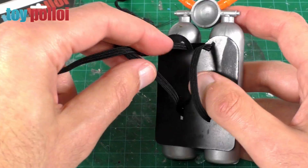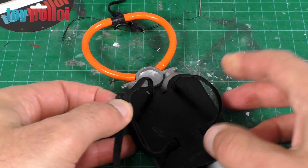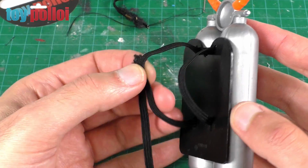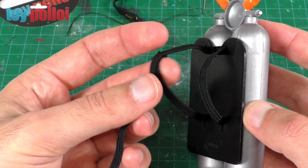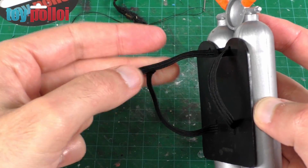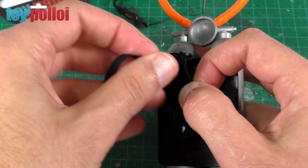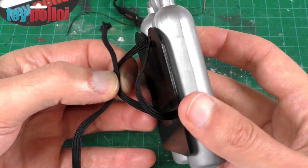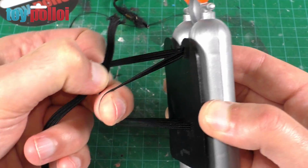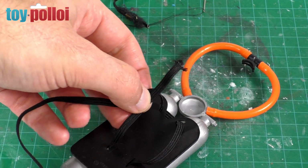And what I've got to do now is cut it to a sort of shorter length, sew it again, so sew it properly, and we'll have some new bands, and that will be able to attach to Action Man. I'm going to cut the elastic fairly short because I want it quite tight to Action Man's back, so probably, let's see, a bit shorter than that even. I would guess something like that, because this elastic has quite a stretch to it, you can see, so we'll still be able to get it on the figure, but you want it quite taut to the back of Action Man. So let's get this sewn together.